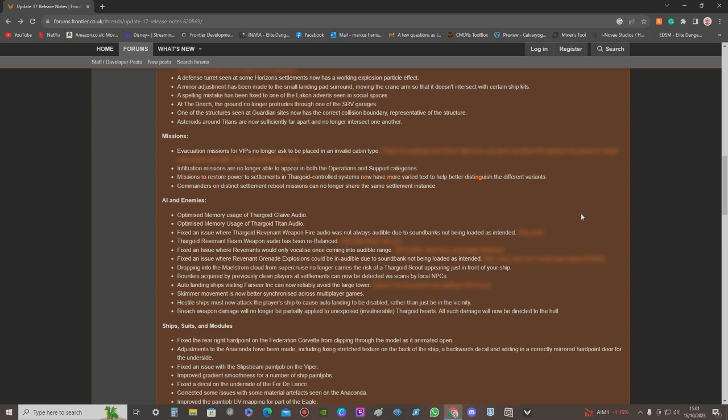AI and enemies. Optimize memory usage for Thargoid Glaive audio. Optimize memory usage for Thargoid Titan audio. That's good. Fixed an issue where Thargoid Revenant weapons fire audio was not always audible due to sound banks not being loaded as intended. Thargoid Revenant beam weapon audio has been rebalanced. Fixed an issue where Revenants would only vocalize once coming into audible range. Fixed an issue where Revenant grenade explosions could be inaudible due to sound bank not being loaded as intended.